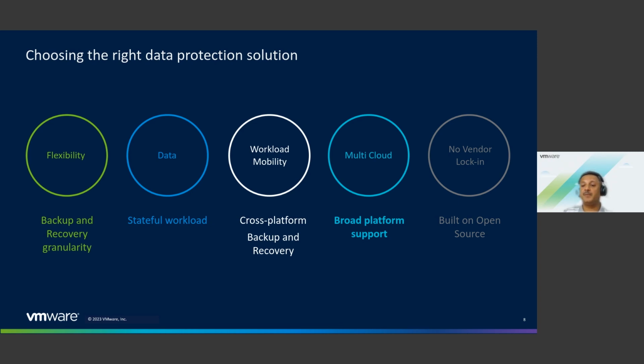The second most important part is the data. As you're running stateful applications, you may be running a lot of applications with data on some storage, and sometimes the storage may be durable storage, where if the storage crashes, it has availability zones and you can bring it back. Sometimes your storage may not be durable, so you may need to choose a solution which can help protect that data. If your storage is durable, you can use a snapshot approach.